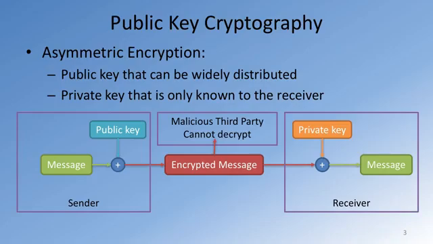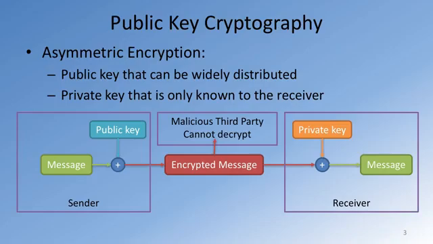Now, once the encrypted message is sent across the insecure channel to the receiver side, the receiver will then use the private key that only the receiver knows in order to decrypt. Now, for public key cryptography to work, as we saw, the public key can be widely distributed without any concern. But since the private key is only known to the receiver side, only the receiver will be able to decrypt the message. And again, a third-party intruder that captures this encrypted message will find it inordinately difficult to decrypt the message. Of course, in public key cryptography, the public key and the private key are two different keys.